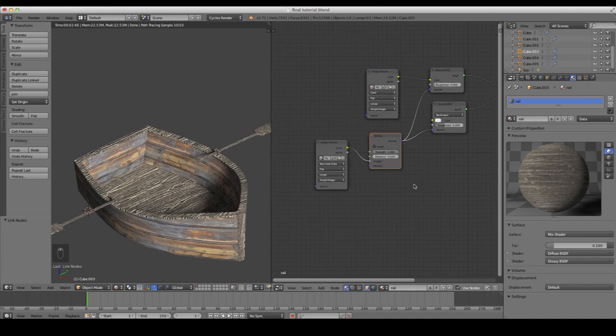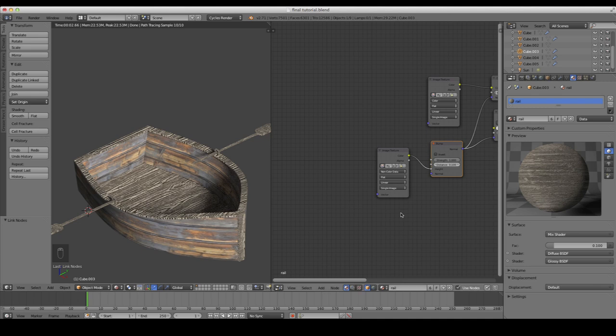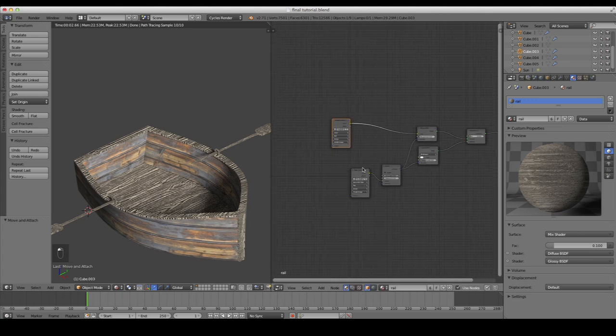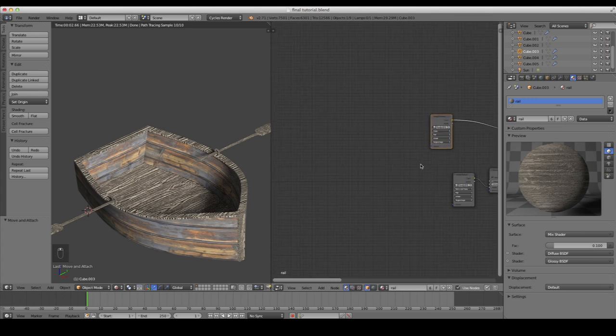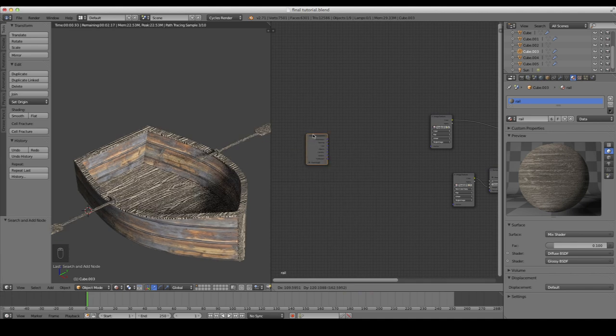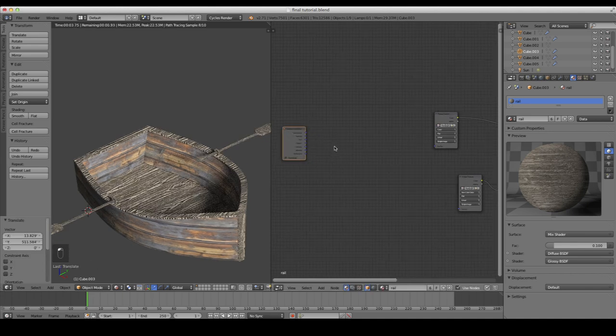But before we do, I promised we would change the scaling of our wood grain, and I want to show you how we're going to do that. So I'll just drag our image texture over a little bit to give us some more room. Press middle mouse and Shift to pan. I'm going to press Shift A, and again I'm just going to search for a node. I'm going to search for texture coordinate. Comes up. I'm just going to place that. Now I'm going to press Shift A again and search for mapping node.